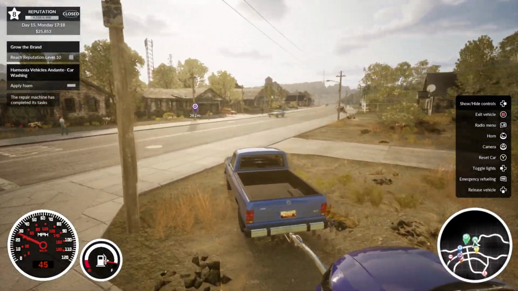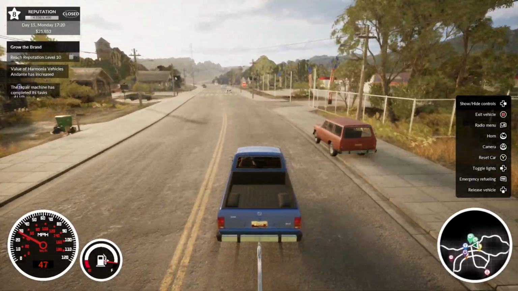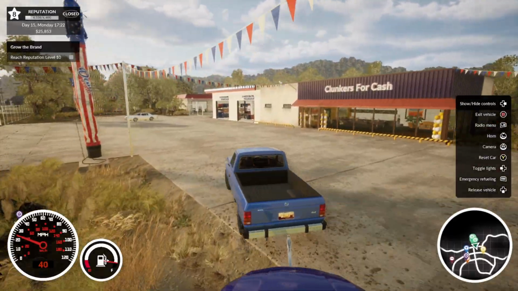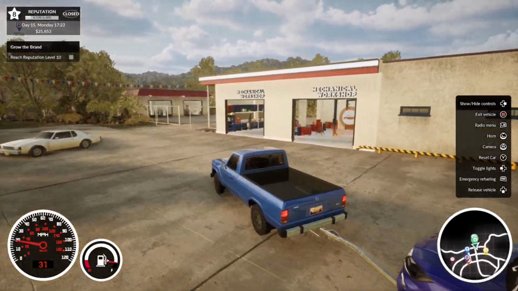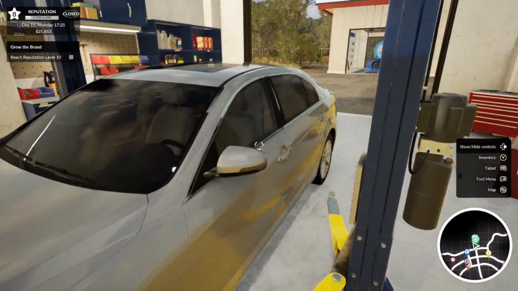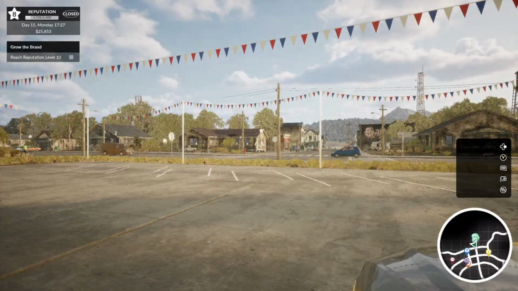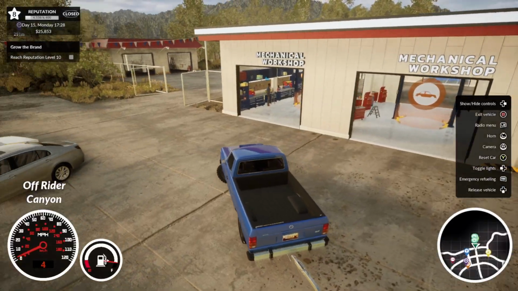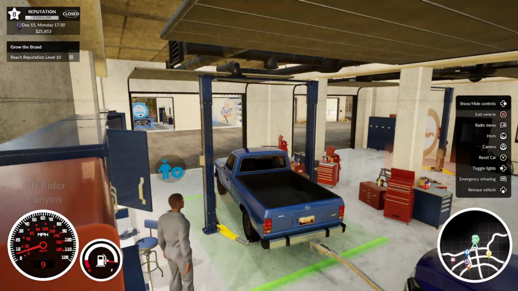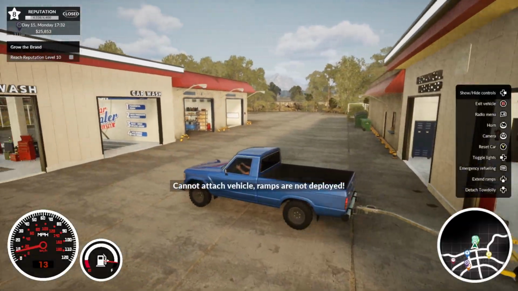I don't know what to do. Do we start our new process of getting this into the mechanical workshop first? I think, you know what, we do. So this car is ready to go. Let's get this on the lot. Well, not on the lot, but in the lot. And then let's get this, even though this car doesn't need to be towed. Let's get that going.